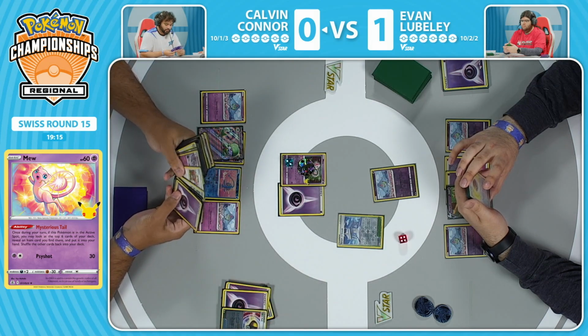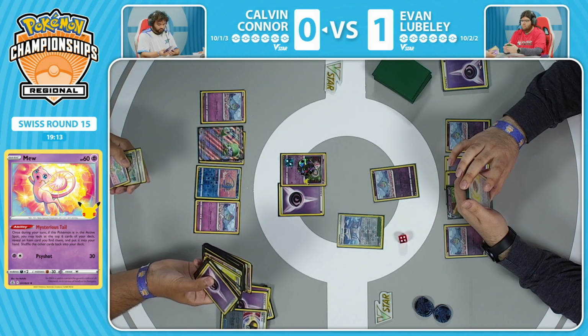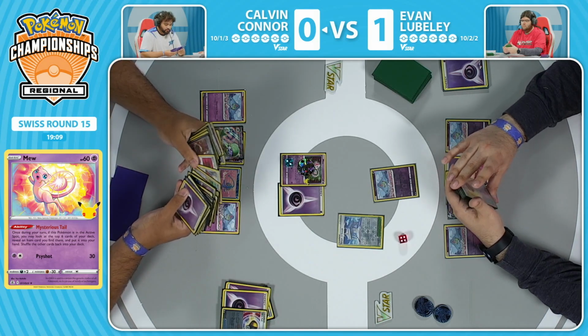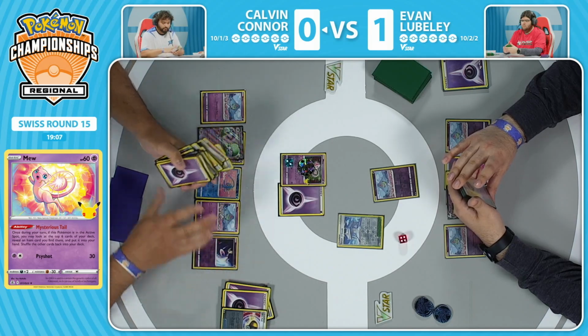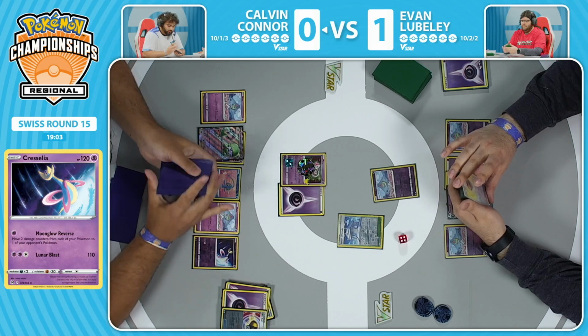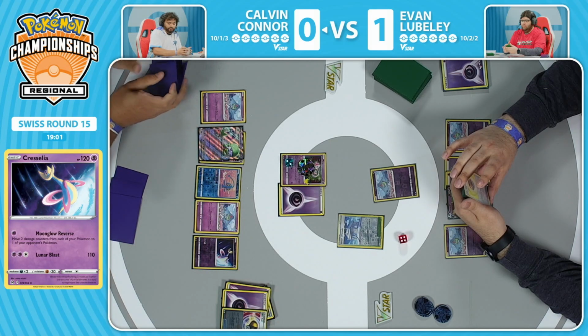I think the risk here for Cal that he's just thinking about is how likely is it that my opponent, with only 2 Ralts in play, has the turn 2 Candy Gardevoir. I can go with something like the Zacian or like the Cresselia. Yeah, could even go for Lunar Blast here, which might be the line that he's going for.